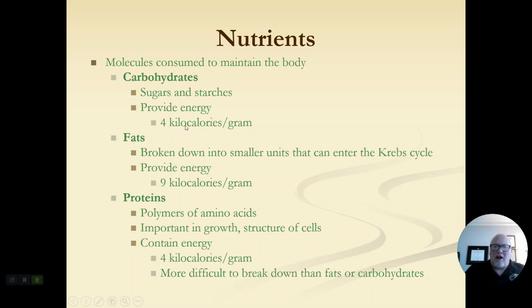Carbohydrates are our primary energy source. Fats are our secondary energy source. This is also how we store energy. Protein, although I've listed here 4 kilocalories per gram, is very difficult to break down. If your body is using proteins for energy, then you're starving to death, so you're actually breaking down your own muscle at that point. Everybody always wants to say, well, I get a lot of energy when I eat a protein bar. Well, it may be called a protein bar, but if you look at the ingredients, you're going to find that it's primarily carbohydrate, and that's where that energy is coming from.